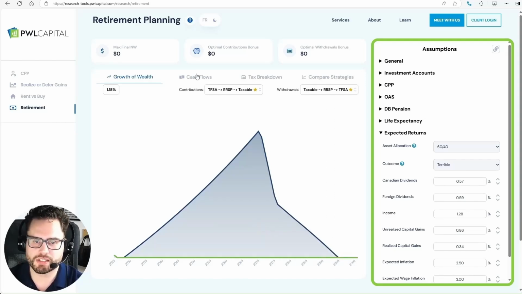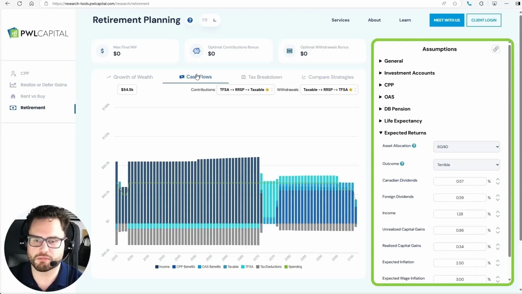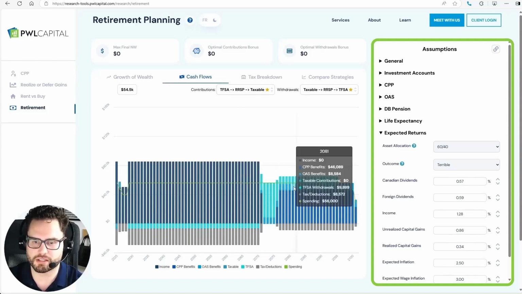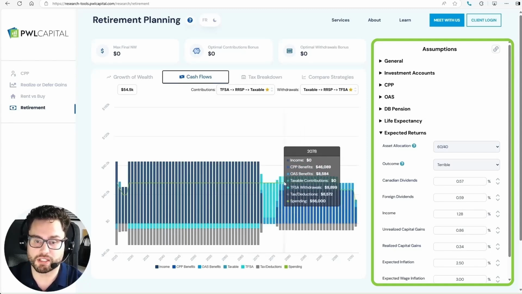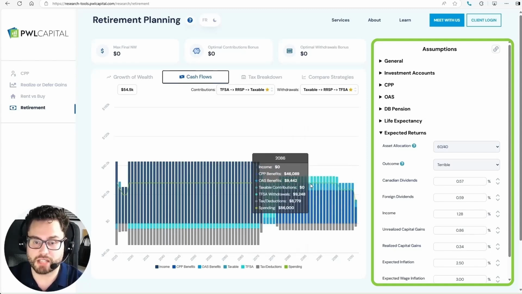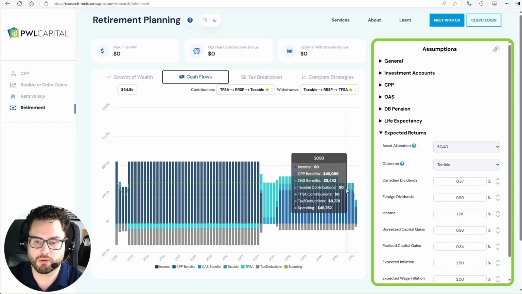But let's just see what the actual impact in terms of spending is in this case. So remember, in this particular case, we have a large amount of retirement income coming from OAS and CPP, which are guaranteed. So those aren't impacted by the performance of your portfolio. So that we see here spending is $56,000 while we still have money in our portfolio. But then once our portfolio drops off, spending only goes down to roughly $47,000 a year.